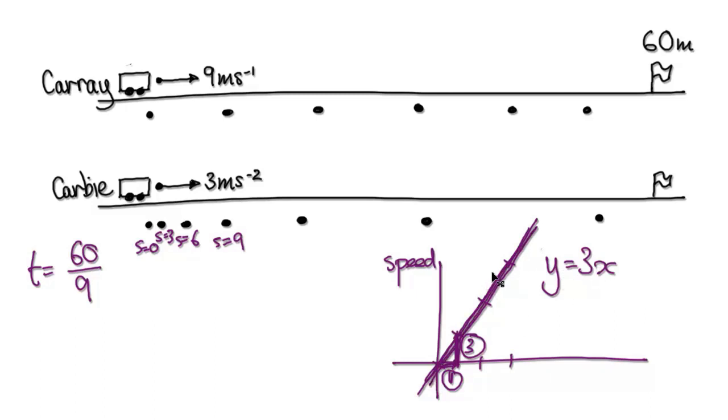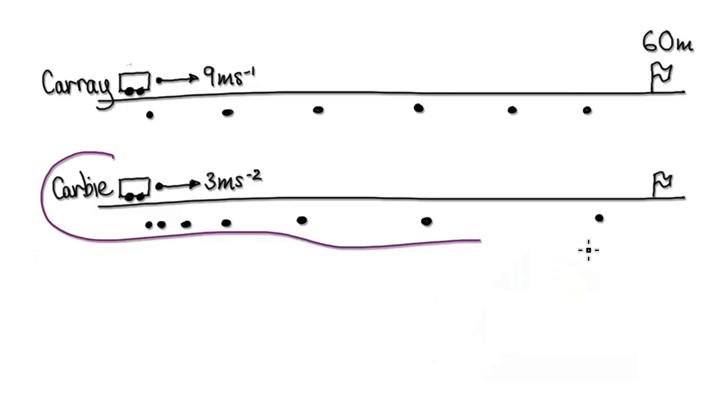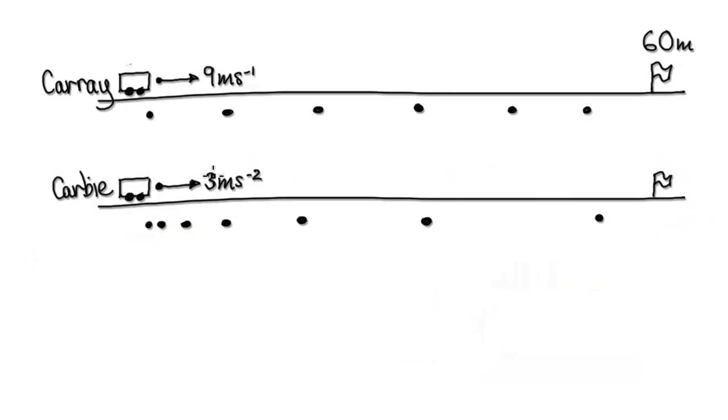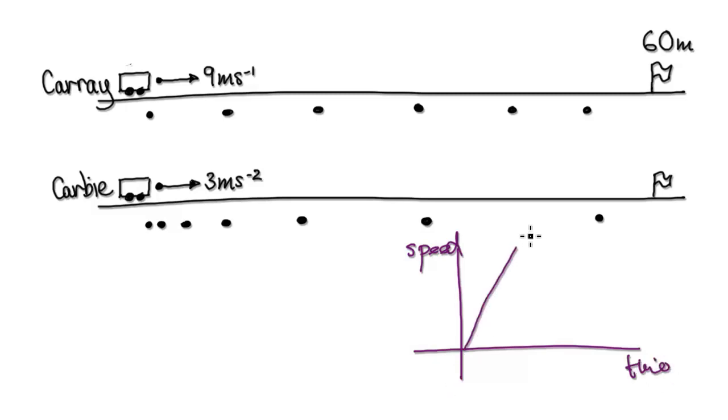So let's start again here. When you come to draw the speed time graph for car B, because it's accelerating, it's hard to figure out the distance traveled, so you would have to do the speed time graph, and it will look something like this. You can think of this line as being y equals 3x. The acceleration is the gradient, 3 up, 1 across, and the equation for this straight line is given by this.